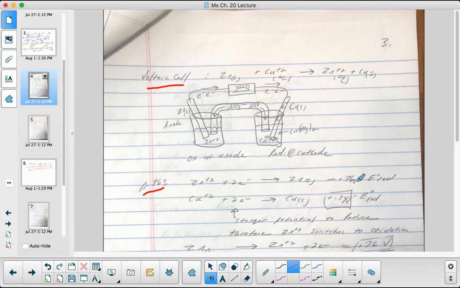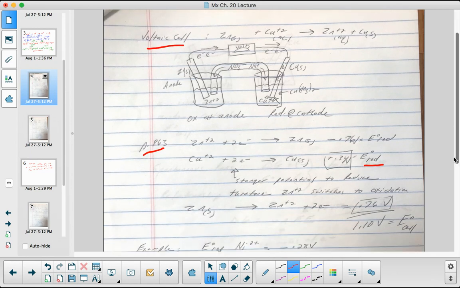The value that I get for the copper ion is a positive 0.34 versus a negative 0.76 for the zinc. So what this tells me is that when these two species are in the presence of each other, the copper has the stronger potential to reduce. These are standard values given in a table, and it's their ability to undergo reduction. So clearly zinc has insignificant ability compared to copper. So what we know is that the copper is going to be the one to undergo the reduction.